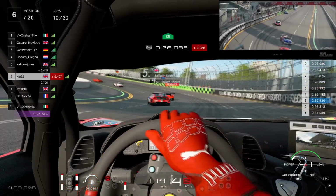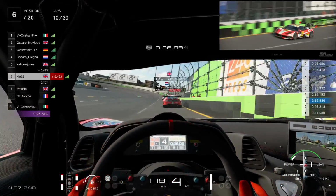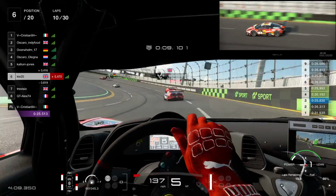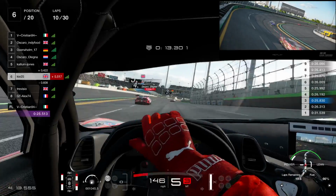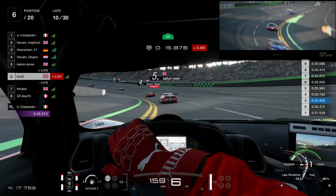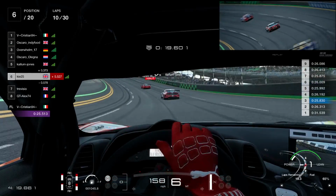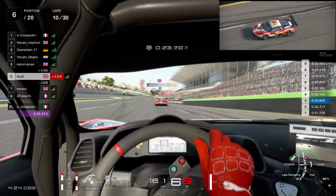I knew that we're a third of the way through this race, and we've got P2, 3, 4 and 5 all right in front of us. At this stage everything looked okay because I knew I was saving a lot of fuel. I felt like I was probably saving more fuel than some of the cars ahead of me. The Ford, I think the Ford's quite aggressive on its fuel if you drive it quite hard. I'm not too sure whether he was going flat out at this stage or not.